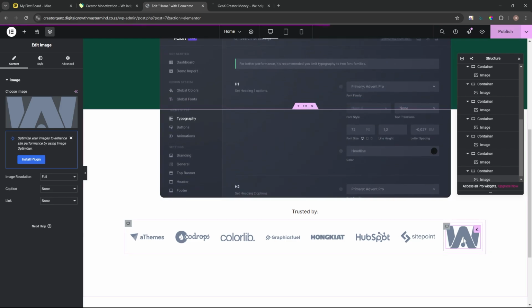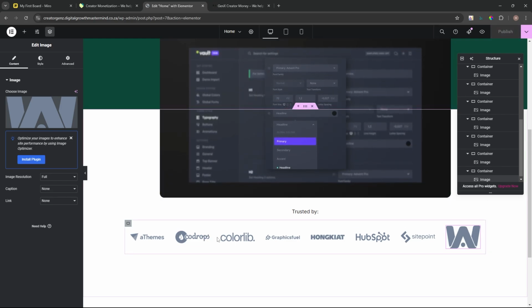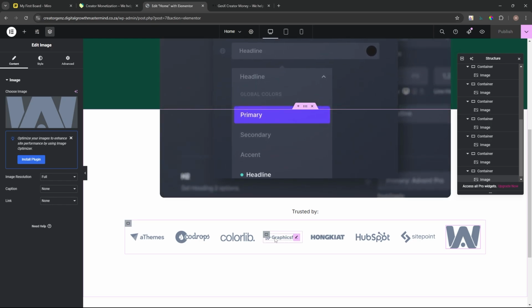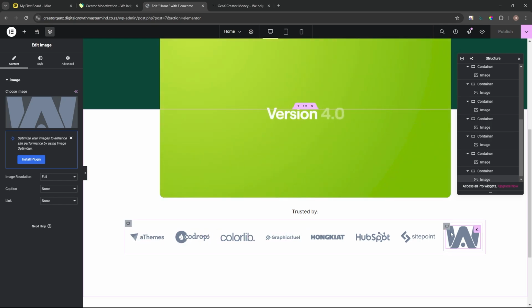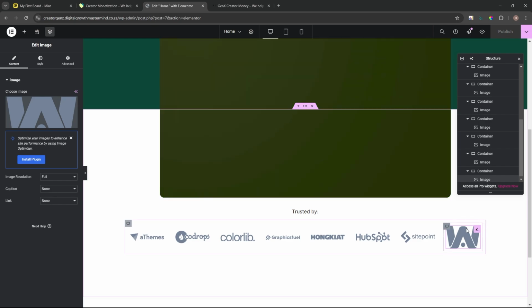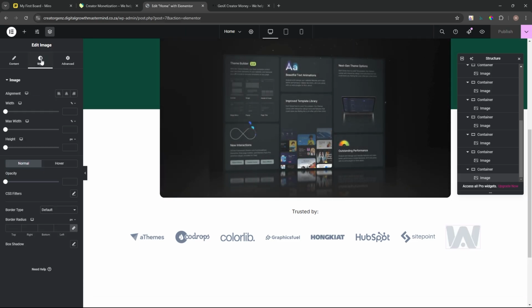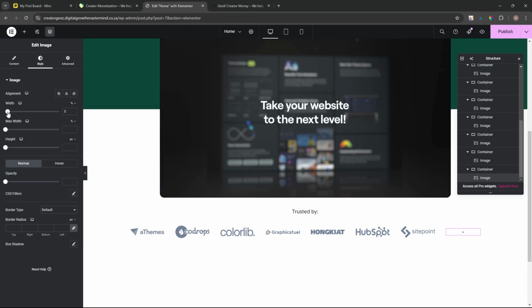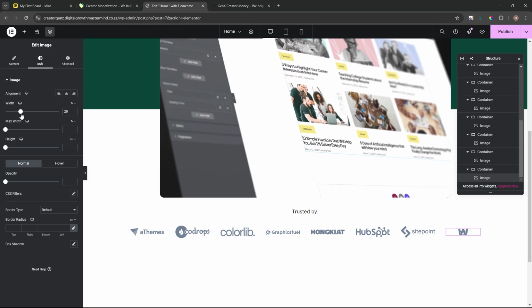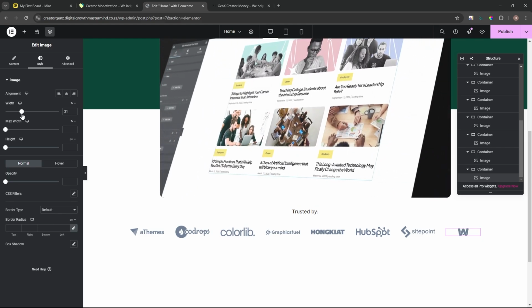You can already see that some are bigger, like this is bigger, this is bigger, some are smaller. So what I'll do is click on the image itself, not the column, the image. So I'll make sure it's the image. Go to style and adjust the width of this image.